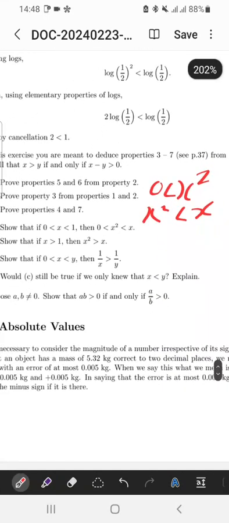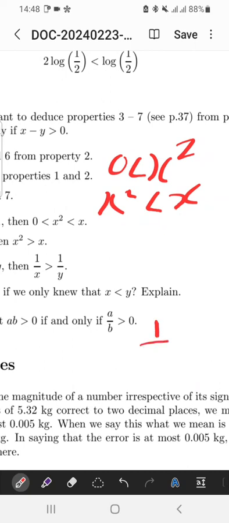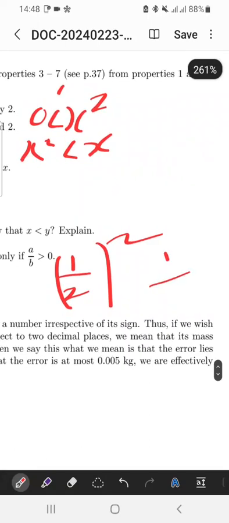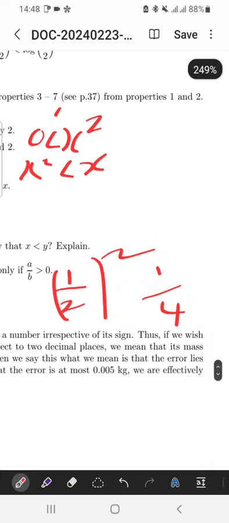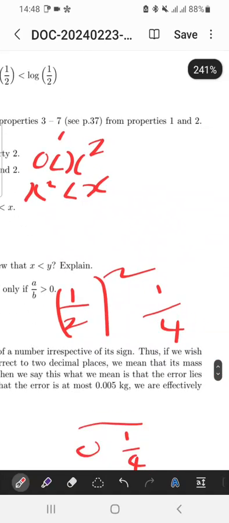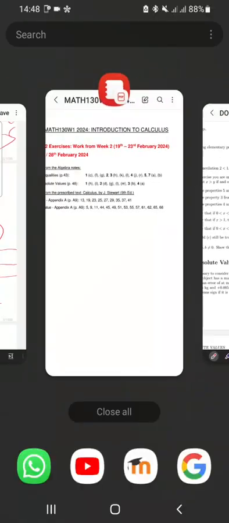Now to do this, you have to substitute a value. What value is in between 0 and 1? Half. Let's put half. Now the first thing is 0 is less than x squared. Let's prove that. What is x squared? We chose x is half, so that's 1 over 4, which is true. 0 is less than a quarter. That is true. And then x squared is less than x. The quarter, which we found for x squared, is less than half. That 100% makes sense, so that is correct.